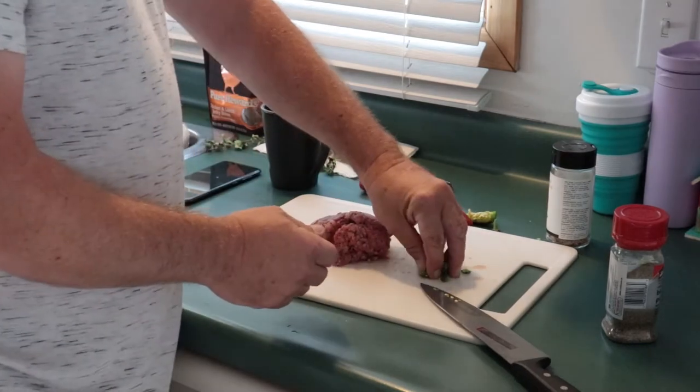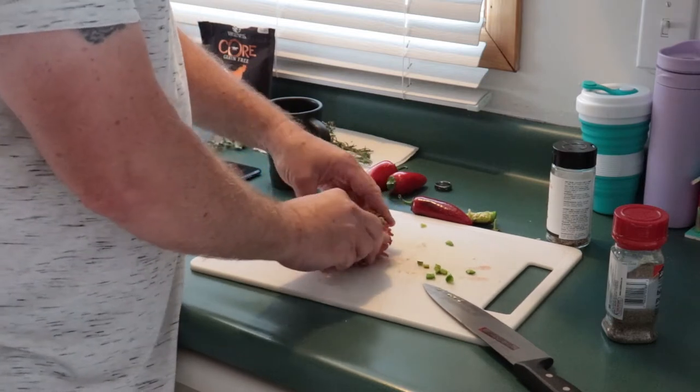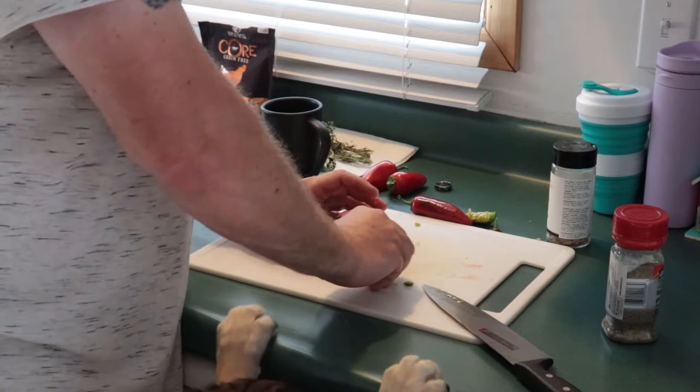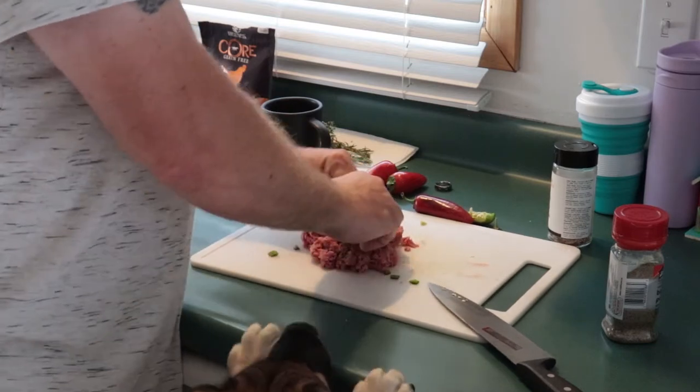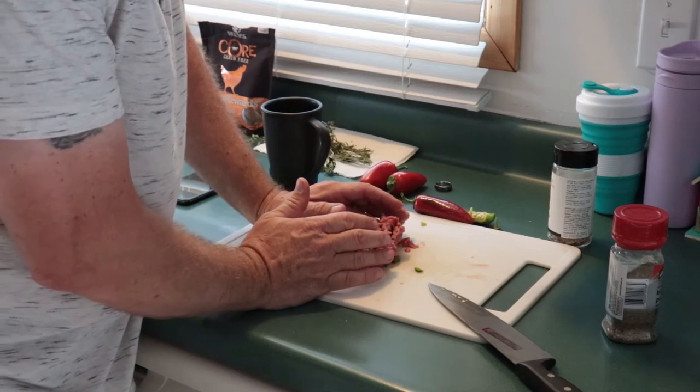All right, I should let you in on what's going on today. We are cooking some burgers. We're cooking some chicken wings, all kinds of good stuff. First, I want to get these hot peppers into the burger without my dog eating the burger. Diesel. No.